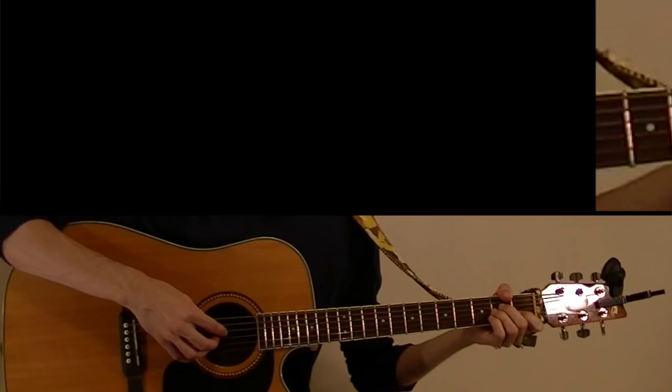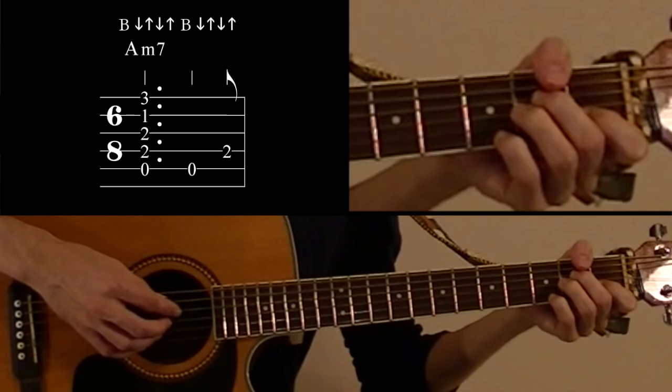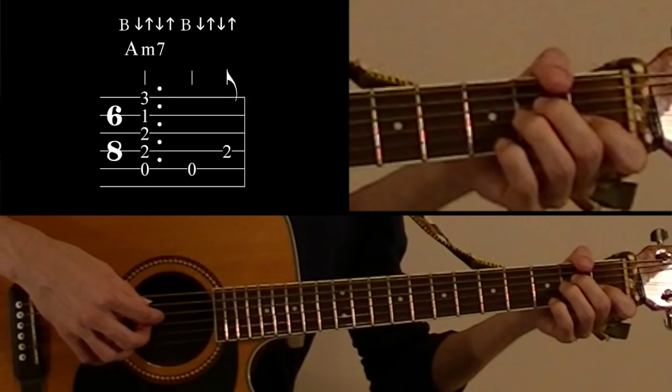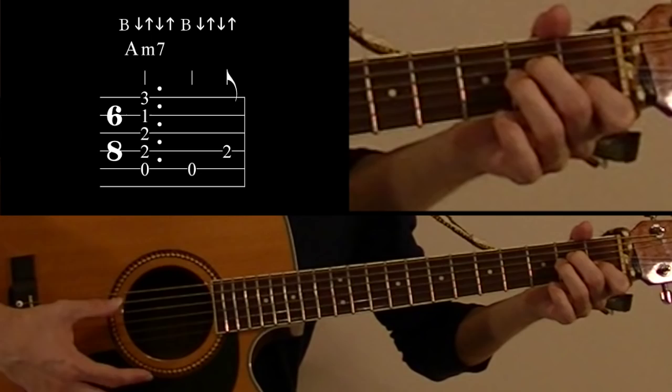We're first going to look at this strumming technique. So we're going to play an A minor 7, all right? And right here, you can see I'm listing this strumming technique. You can see I have a B, which means the bass note, and down, up, down, up, and then again, bass, down, up, down, up. All right? And our A minor 7, we're going to play like a normal A minor and add the pinky to that third fret of the high E string.